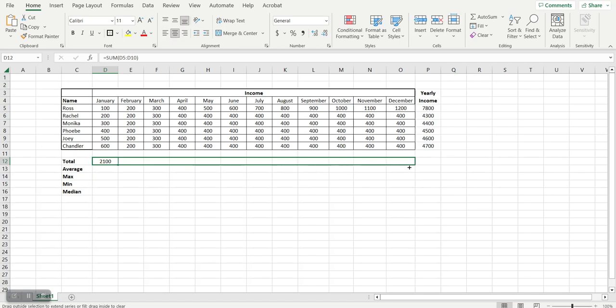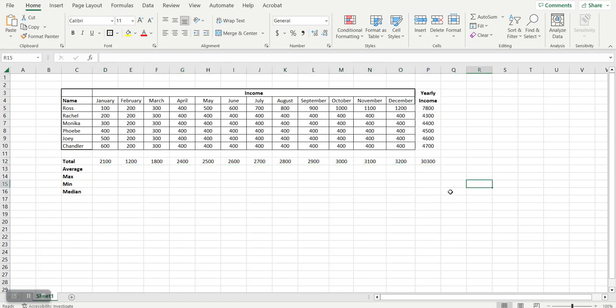You can actually take it to the very end of yearly income. Okay, and you see everything has been auto populated, so it is showing you the total income in January, February, March, April, and the total yearly income of the six characters.